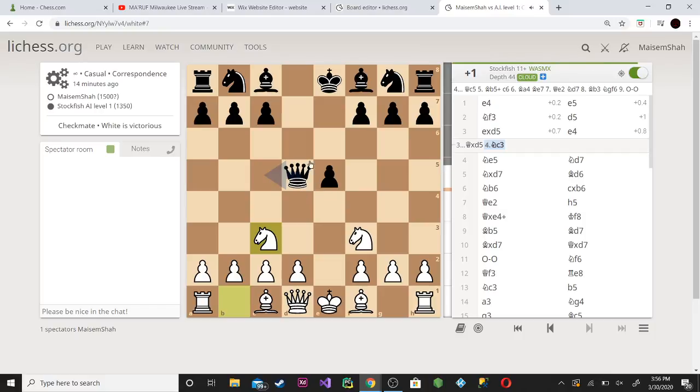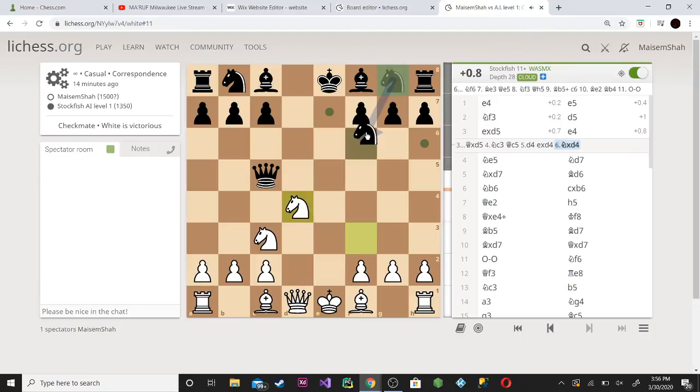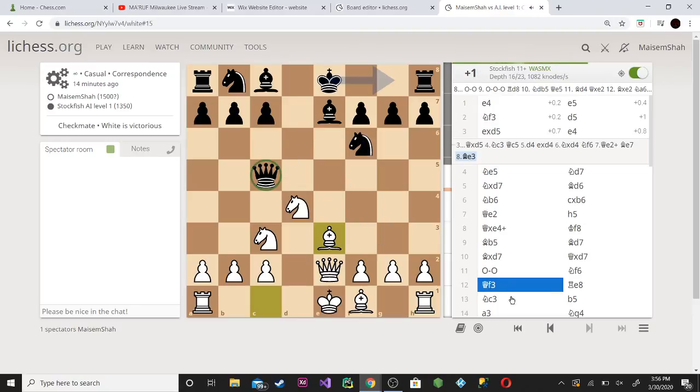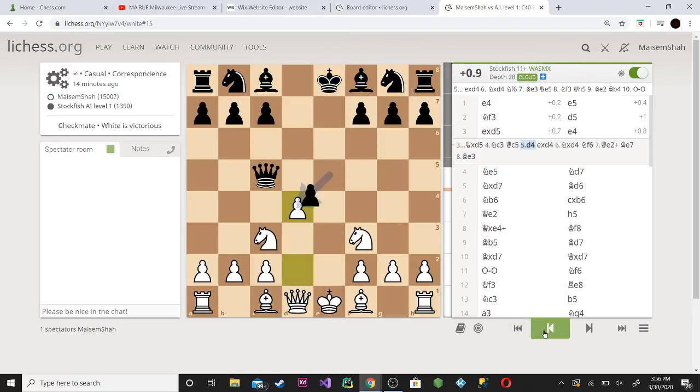Because you see, knight c3, then we just develop our piece for free. We're harassing the queen, it has to do something, so we go here, but then again, we just have d4. And then we just win a pawn, and our pieces are far more developed. It's just check. And now we're threatening some discoveries. So that's why it's not good to keep your queen out early, but sometimes it's required.